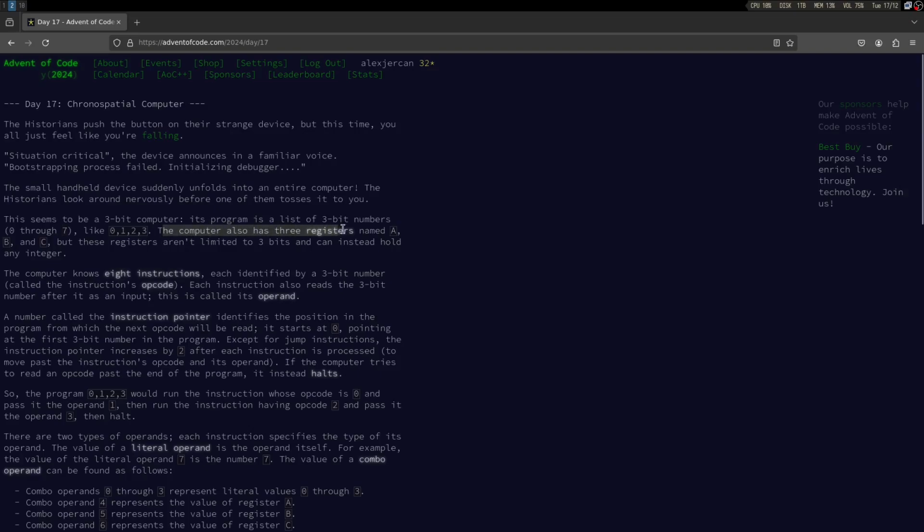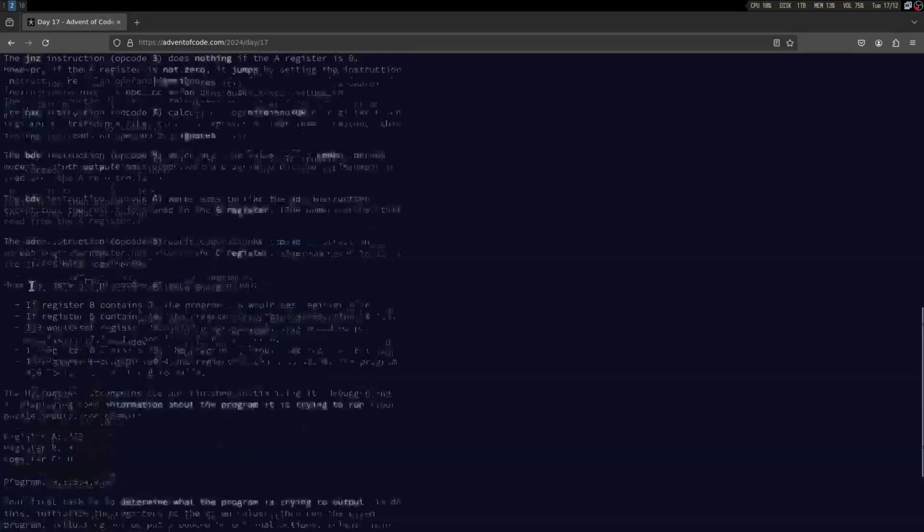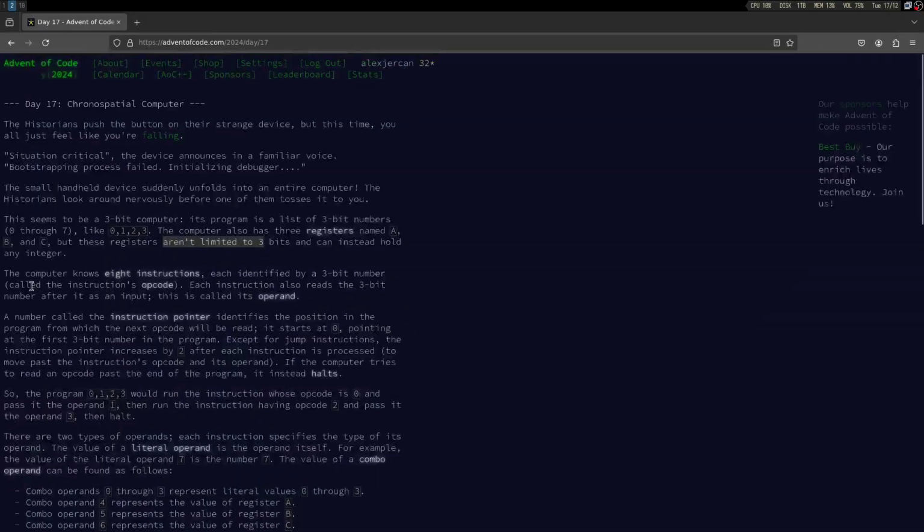The computer has also 3 registers named A, B, C, but these registers are not limited to 3 bits and can instead hold any integer. So I guess they aren't limited to 3 bits. Okay, that's pretty cool. So only the memory is kind of limited, but it's not really a memory, it's a program, but I mean it's a memory.